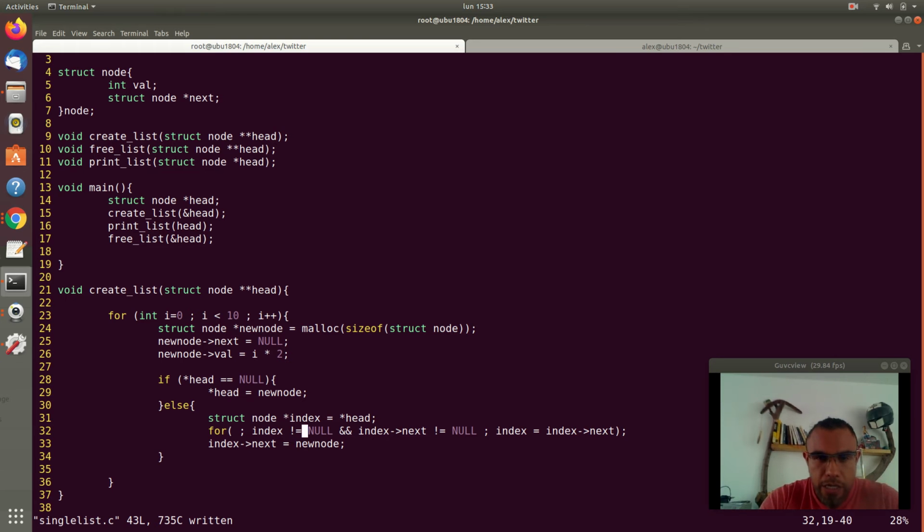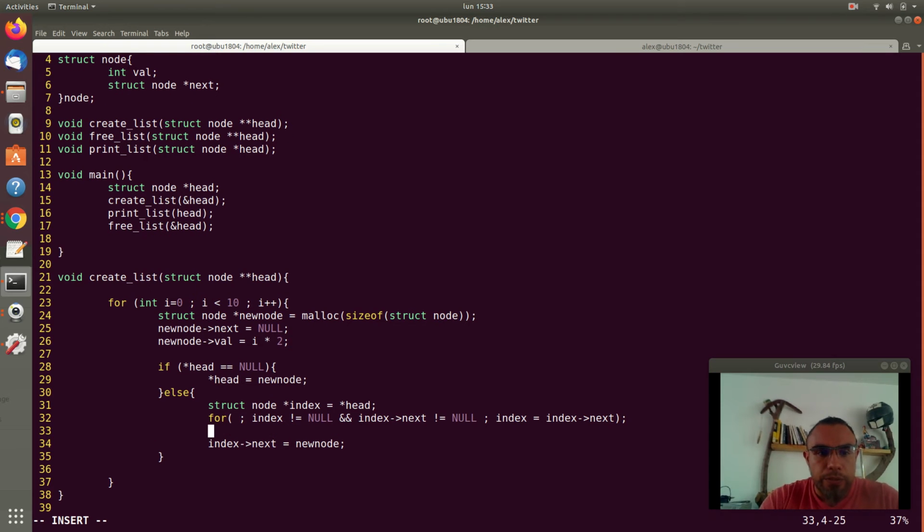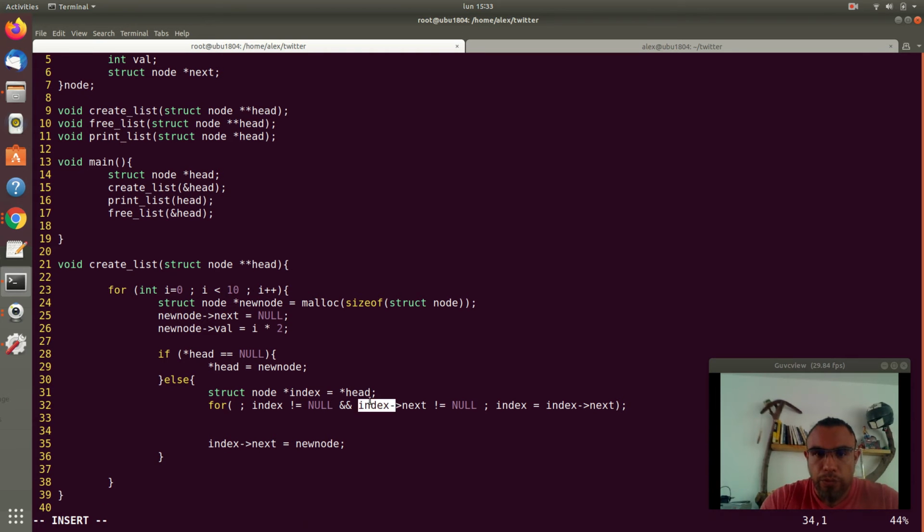So I think, if I'm not mistaken, everything is fine. The only thing that I want to do is to double check that when I'm moving over here, I don't reach the index to null. It's supposed to not get to null, but as I said, it's a good practice to say this. So if index, then we can use it as a pointer to structure, and then use the subfield as here.